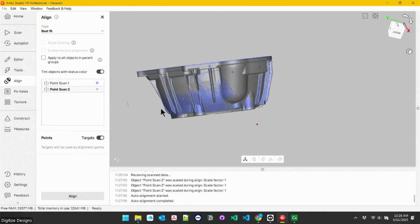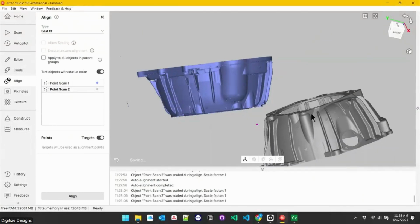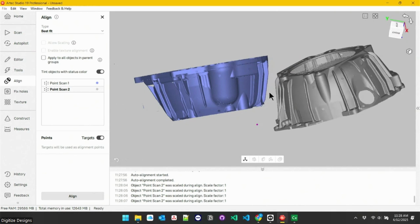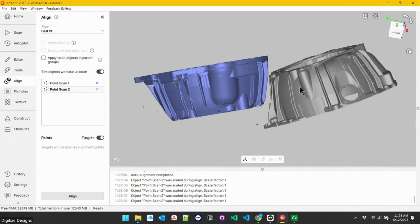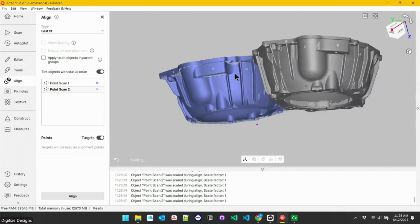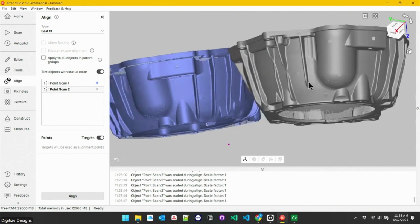What that would look like if you didn't have targets in common is I've got the blue scan and the gray scan, and then I can manipulate the camera to move both of them around, or if I hold shift, I can manipulate just the gray one. And then that lets me orient this in such a way I can tell I'm looking at the same part of both. And then I've just got to pick a couple of common points between both scans.